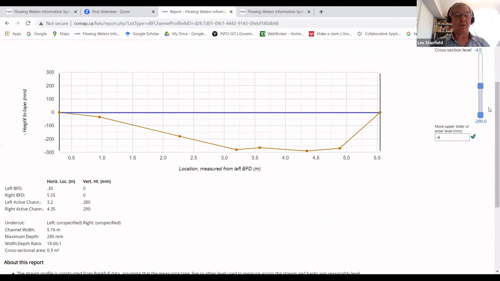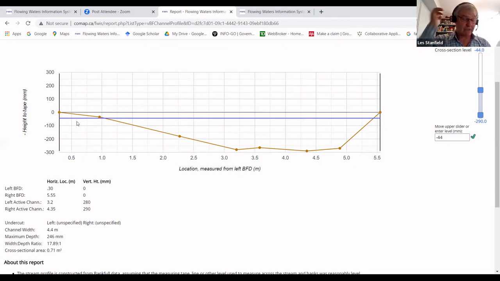Okay, so it's 18.06. And if you move it to here, it goes to 17.89. So you could argue, but then you're off on this one. It's probably pretty good, given that the tape has to be flat. Depending on the profile you get, in bank full measurements, quite often we would do multiple observations along here. This site in particular, they didn't do that many up the bank.